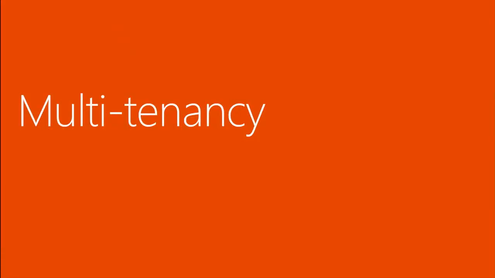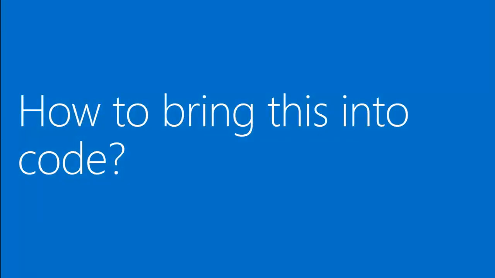Okay, multi-tenancy. That was actually an interesting one to build into the application. How would you approach multi-tenancy? There's a couple of ways you can do this. How do you do this in your code? You can have a URL, and based on the URL, decide which tenant it is. And for every call you do into your backend code, always pass this tenant ID into your backend code. Now, we had a lot of code, and we didn't want to refactor everything there to bring this one parameter in there.